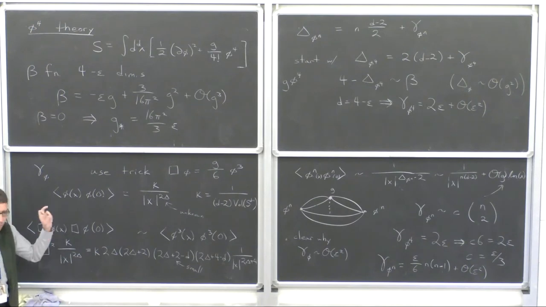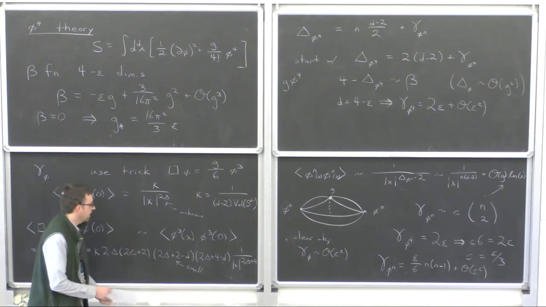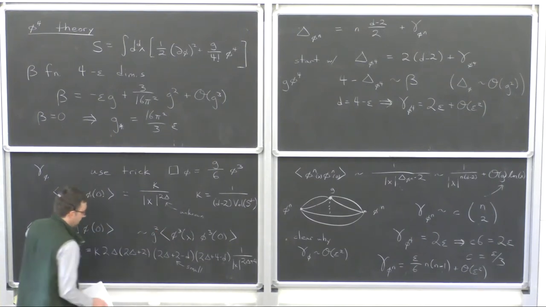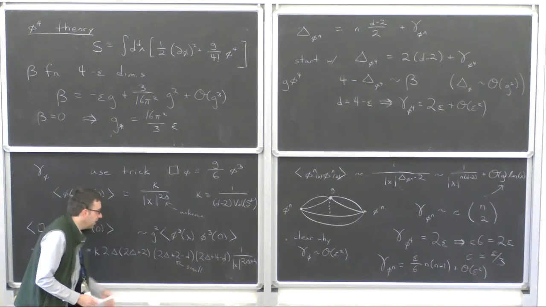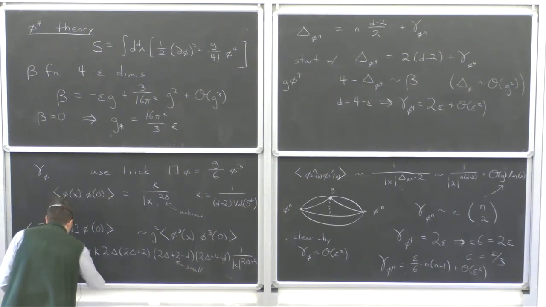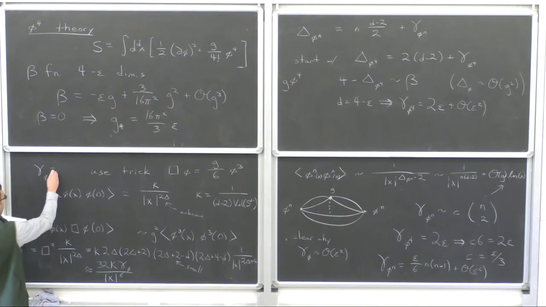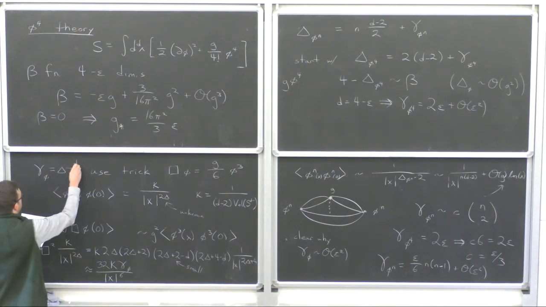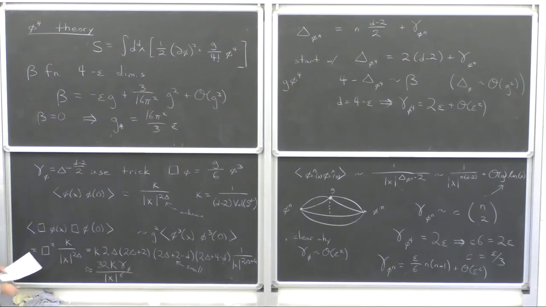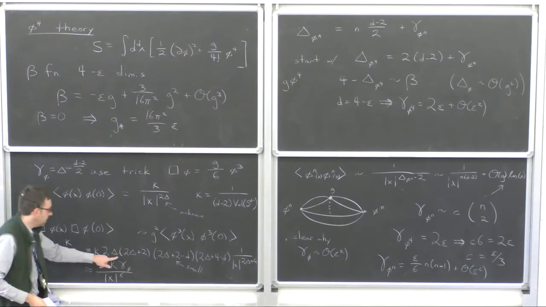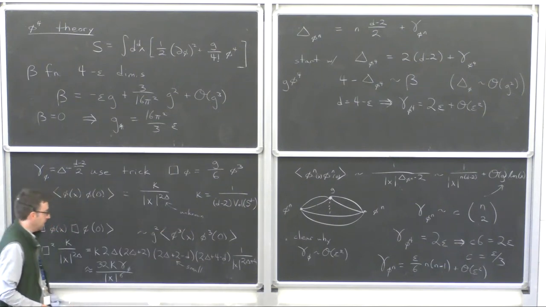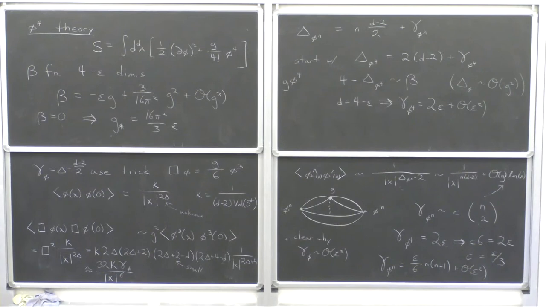And I just want one factor of something that's small here, because I'm going to be relating it to something else, which is going to have a couple of factors of something small. So I don't need the corrections for delta every other time it appears, and I can write this approximately as 32 kappa gamma phi over x to the sixth. Right? I'm using that gamma phi here is delta minus (d minus 2) over 2. And everywhere else I use delta equals 1, because I'm going to be close to four dimensions. So almost done.